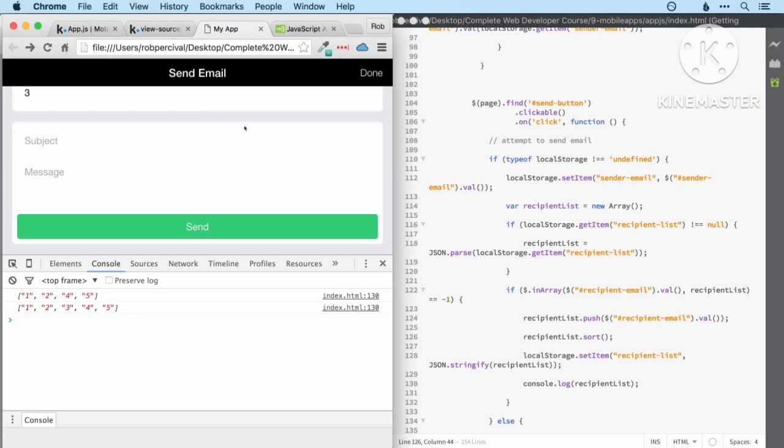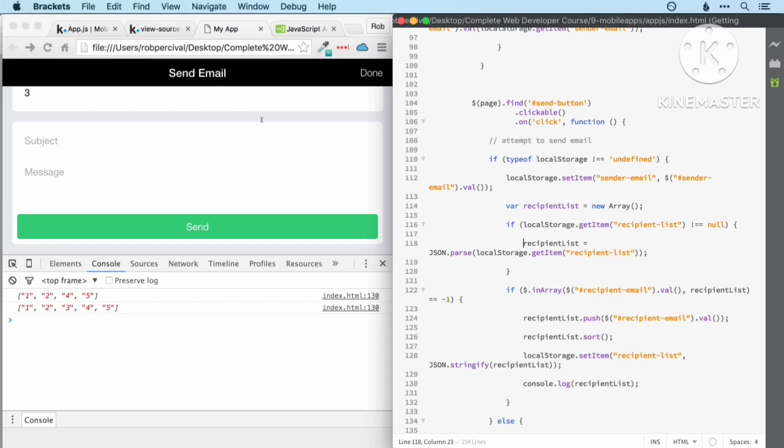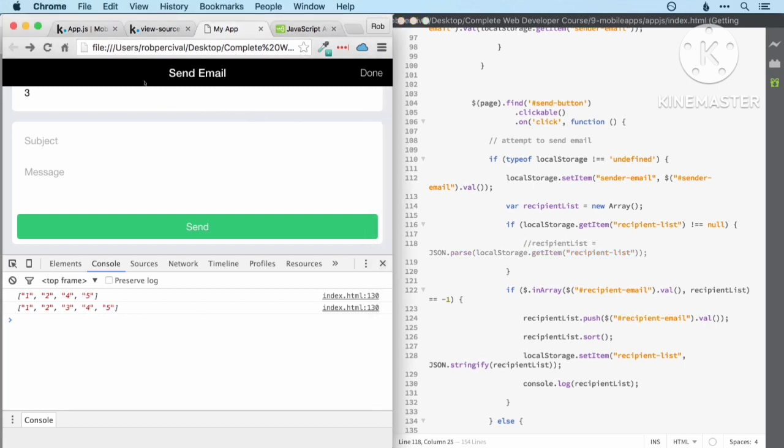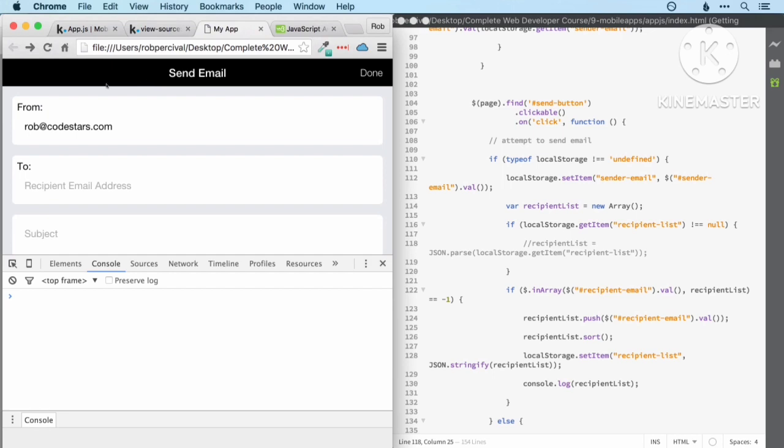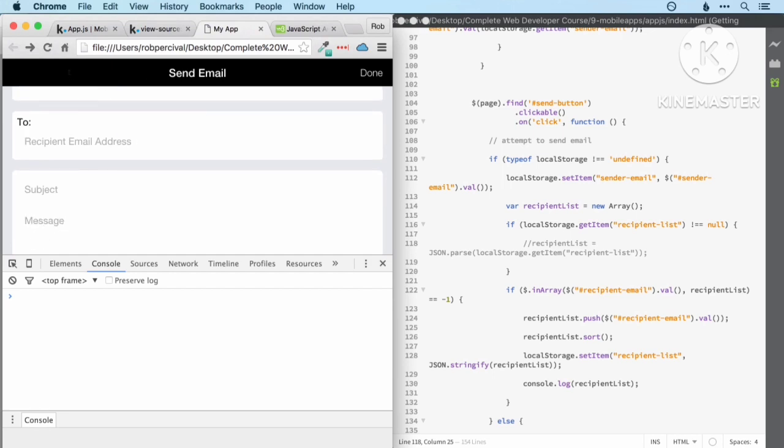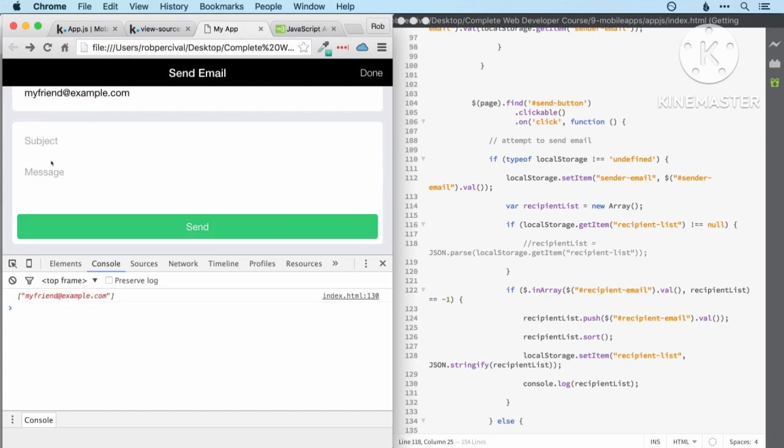I do just want to get rid of those numbers so that we can replace them with email addresses. So I can do that just by commenting out this line once and then refreshing. And I'm going to put my friend at example.com. There we go.